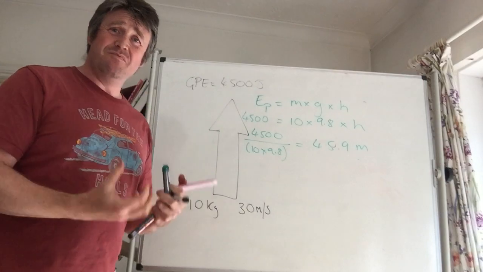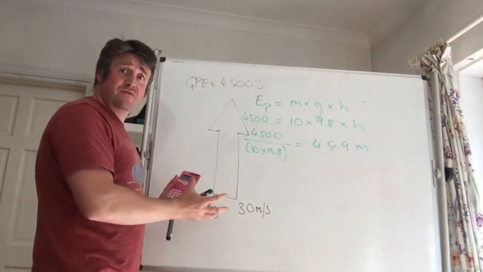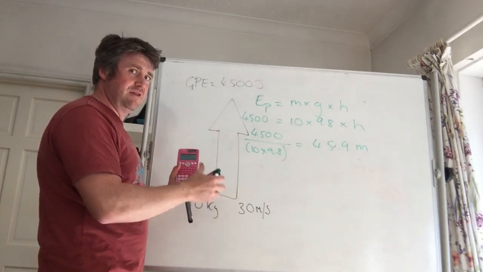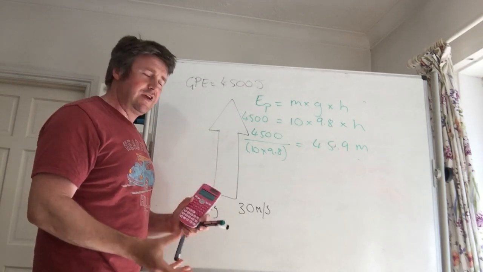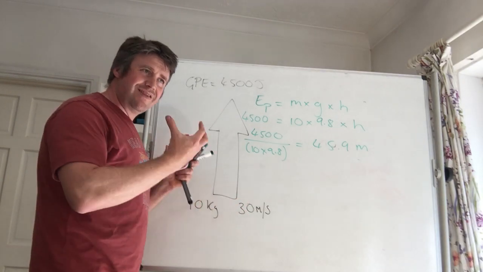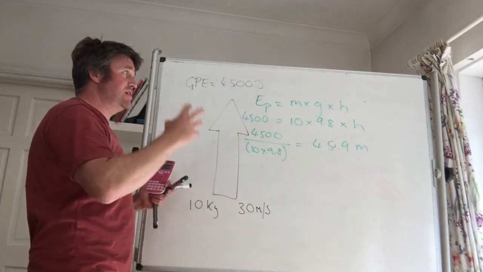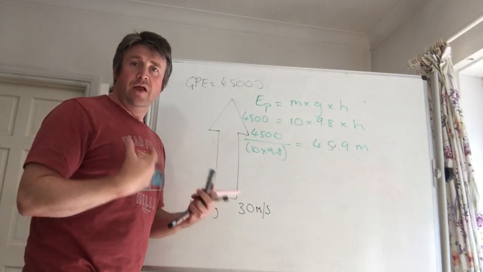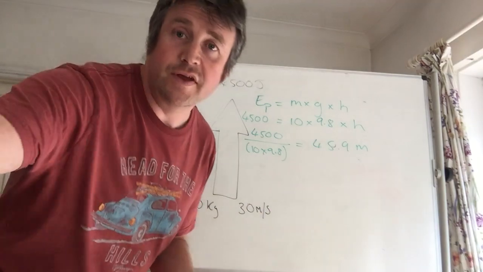So again, it's this simple idea. Like in the previous one, they gave you everything to work out the gravitational potential energy, then you've just got to make that leap that it will be equal to the maximum kinetic energy. This time, they gave you everything to work out the kinetic energy just as it left. You had to realise that that is equal to the maximum gravitational potential energy. Then substitute the values in, rearrange the equation. So again, it's this simple idea. Hopefully that will help you through this.